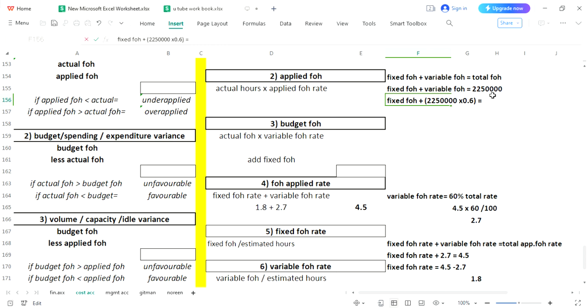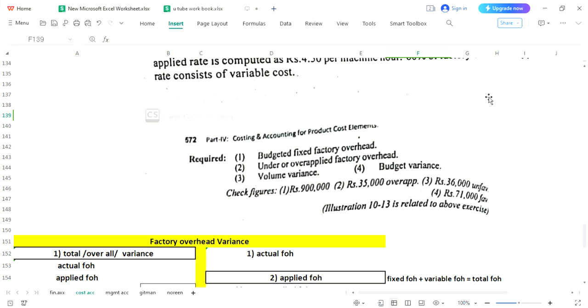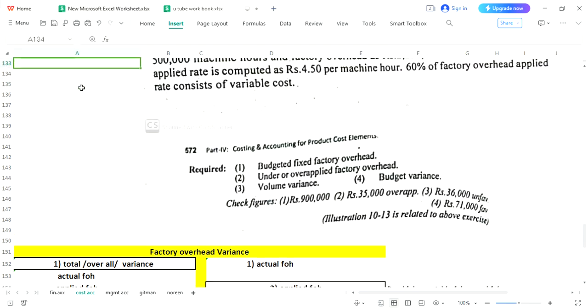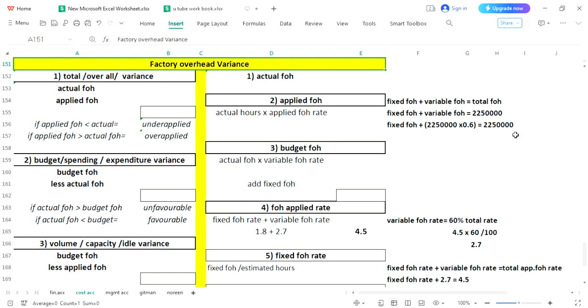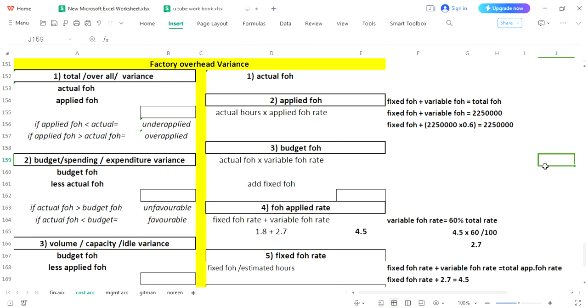And what is left on the right side? 22 lakh 50,000. Okay. So please try to understand. 22 lakh 50,000 was given in the question, and it was said it is total FH. Then he had said 60% is variable. So what we have done, 60% of it is variable, we have written under variable. It's now time to calculate this 60%. We can calculate over here.